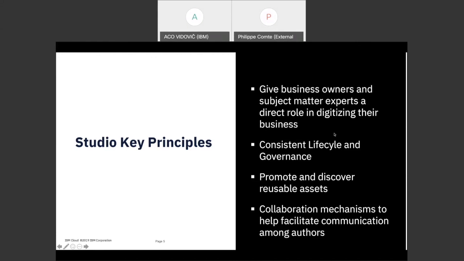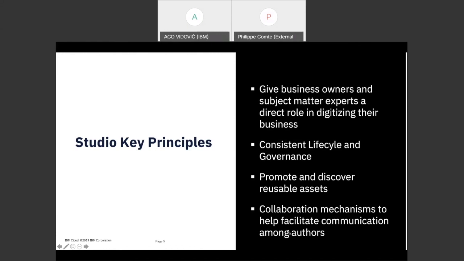Another key point is the consistent lifecycle and governance of the various artifacts that will be built in this environment. You have seen that through skills or through templates, there is a heavy effort to promote and discover reusable assets. And finally, there is some emphasis on collaboration mechanisms to help facilitate communications among authors.